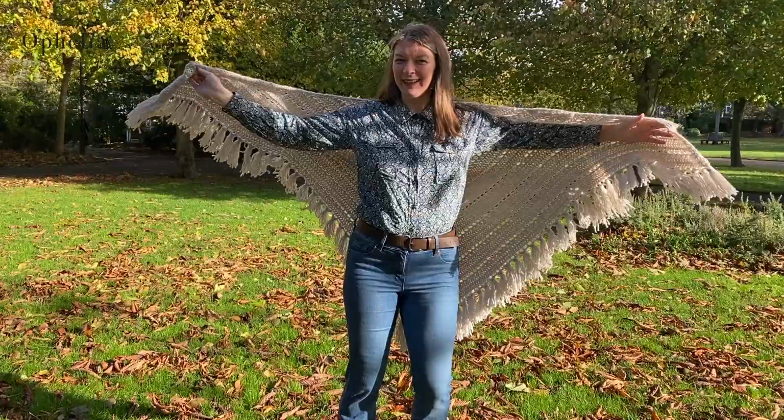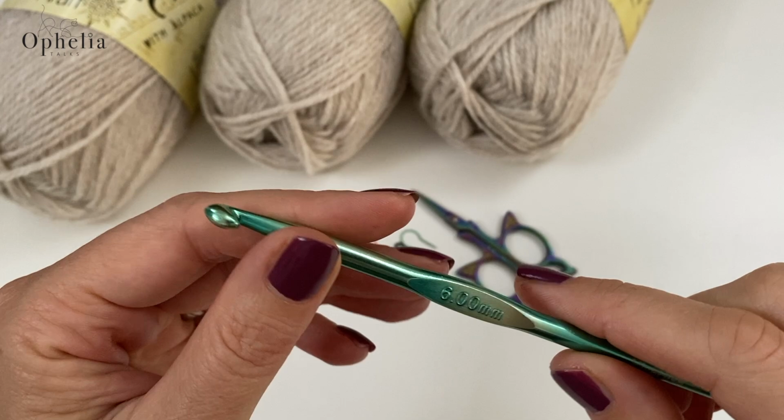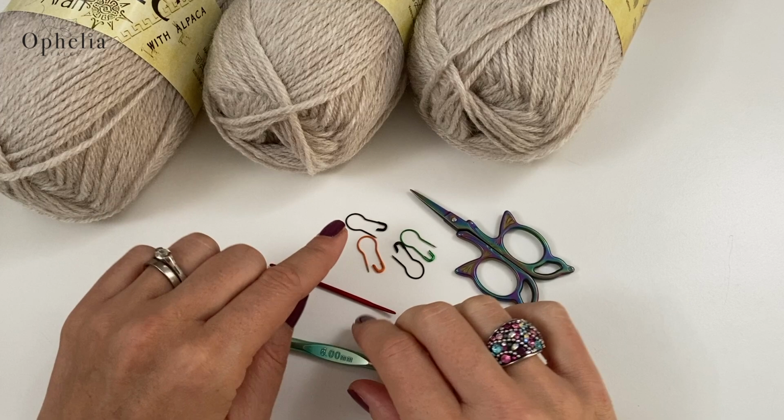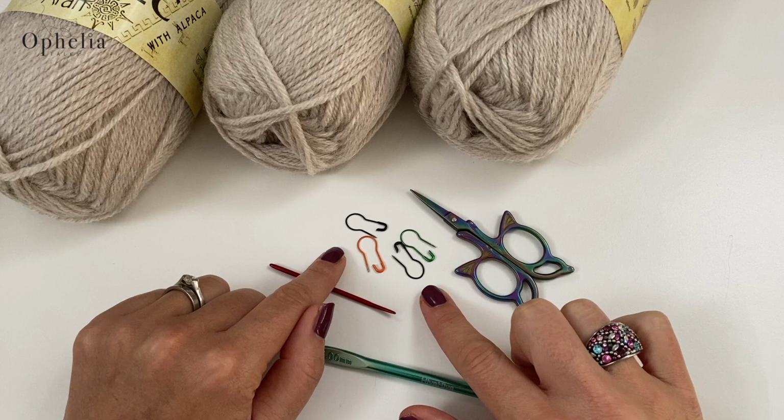So for this shawl, I'm using my 6mm hook. I also am using my darning needle with the big eye to sew in my ends, which is really handy for the aran. And I have 4 stitch markers, which I'm going to be using to indicate the first and the last stitches of each side. And then, of course, you also need scissors.